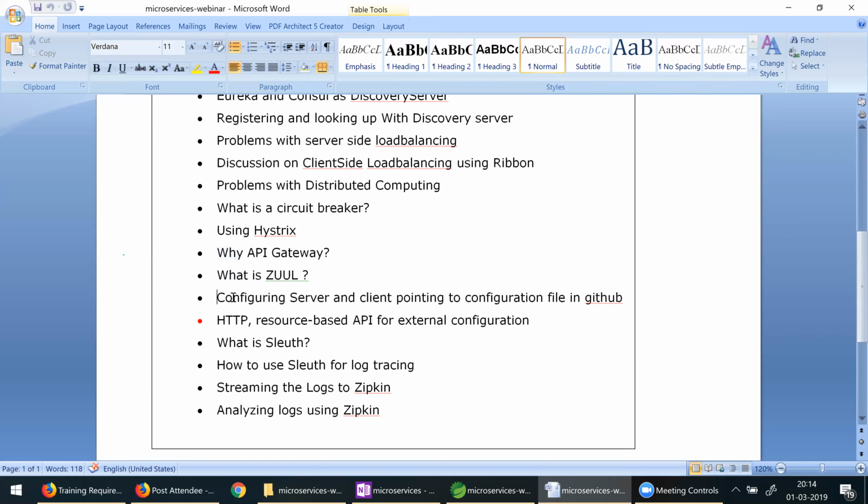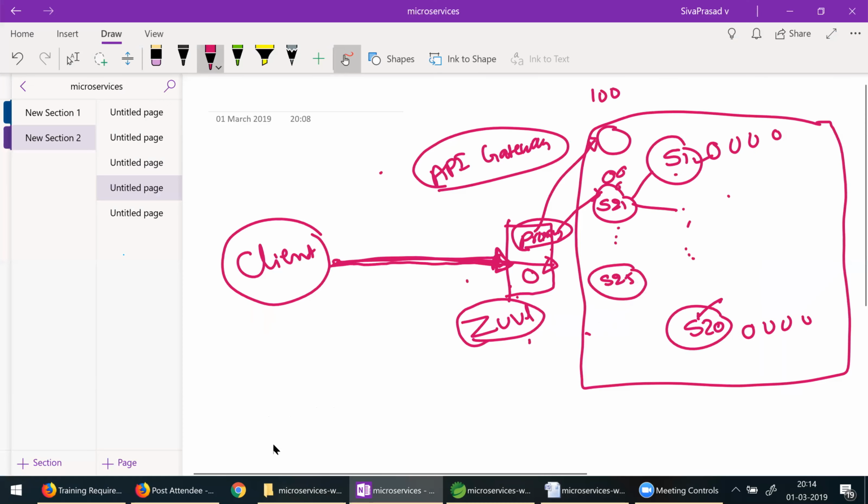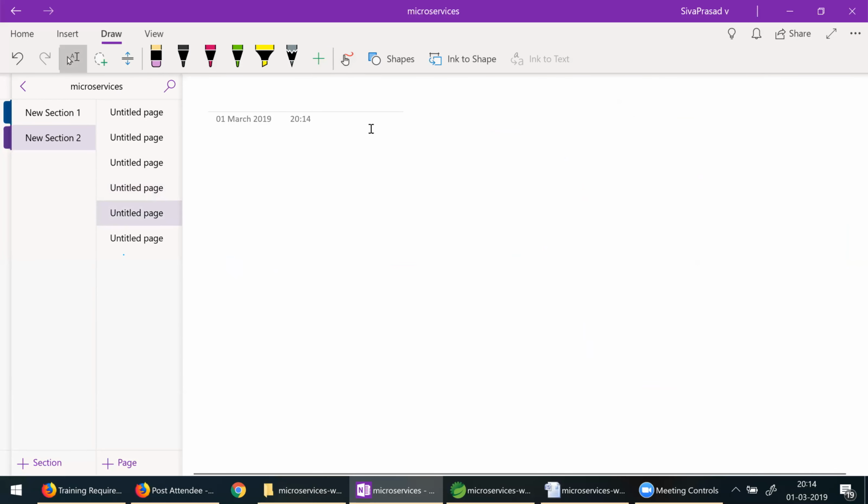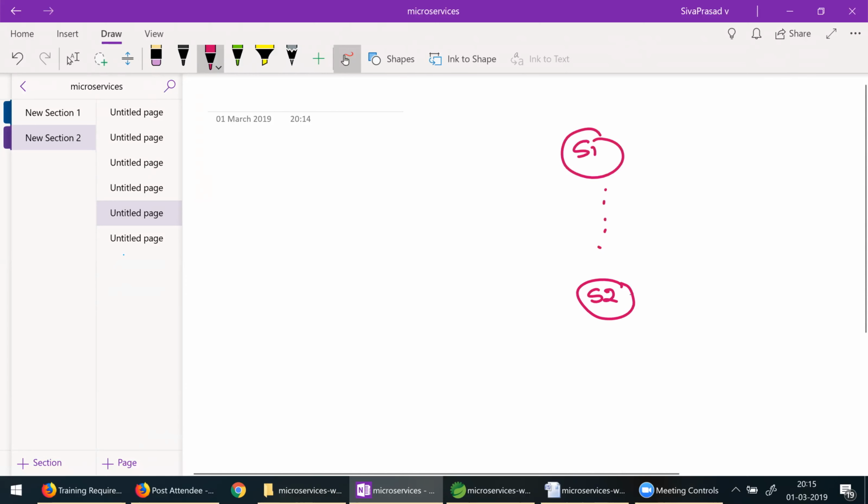Now let me move on to the next one. What is the need for a configuration server? Basically, let me explain. Let's assume that in my application, I have a lot of services, from service 1 up to service 20.